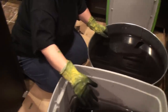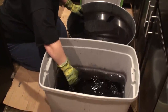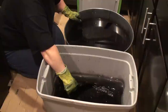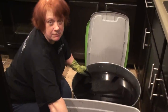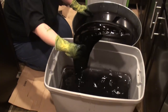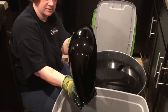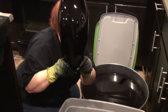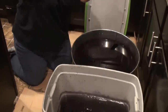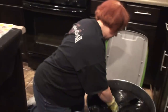Alrighty, so we're back. And these guys have been soaking and rinsing, on and off, probably 45 or 50 minutes altogether. We've added hot water to keep the temperature up, and as you can see, they're nice and dark. It's an alien invasion.